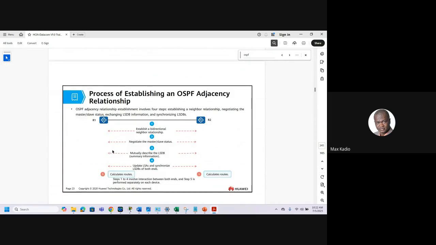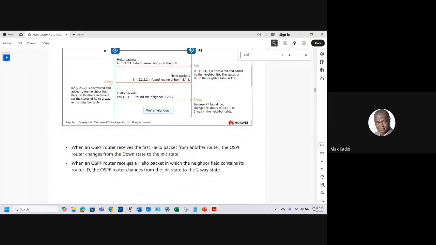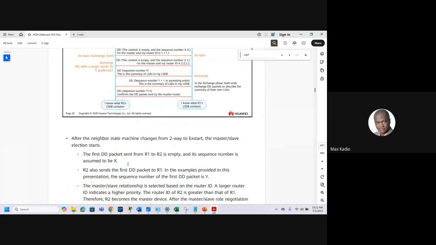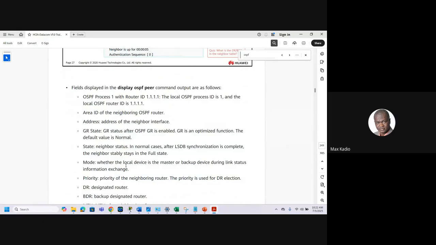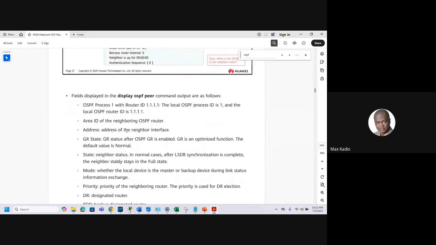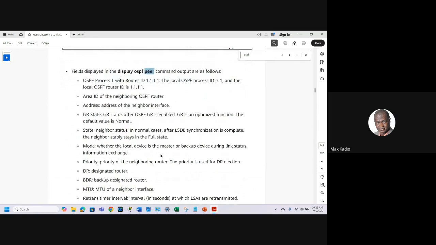Typical chapter 3 relationship. The hello, you see the hello stuff. Hello, my name is what. Let's exchange. So in chapter 1, the same thing. For them, instead of show, it's display. Show IP OSPF neighbors, we change it, we put display. OSPF is there, and instead of saying neighbors, they say peer. So it's the same thing, just tried to change a bit.